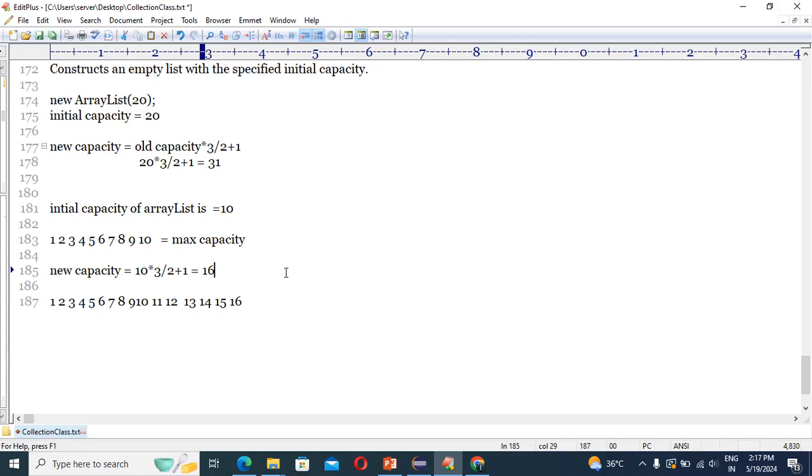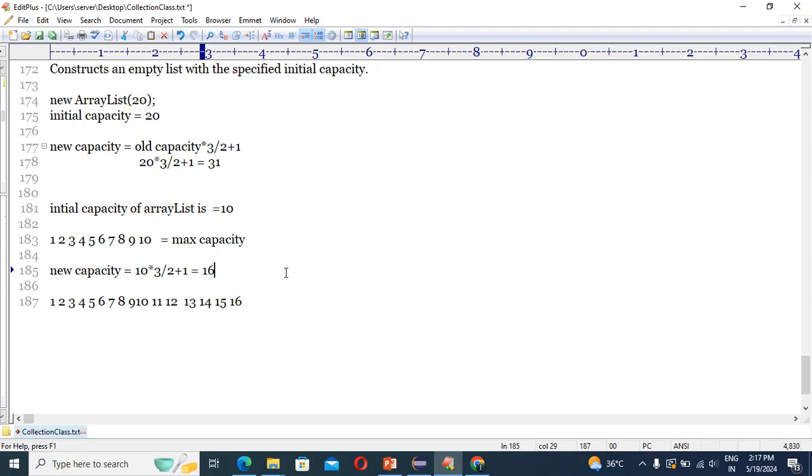But guys, you know very well, in an array the size is fixed. We are not going to copy any data. Initially you fix the size. If you created 20 elements in the array, once it reaches max capacity, we are not able to insert data in the array, because it is fixed size. But in ArrayList we can, because the underlying data structure is a resizable array. Internally it works with a resizable array.